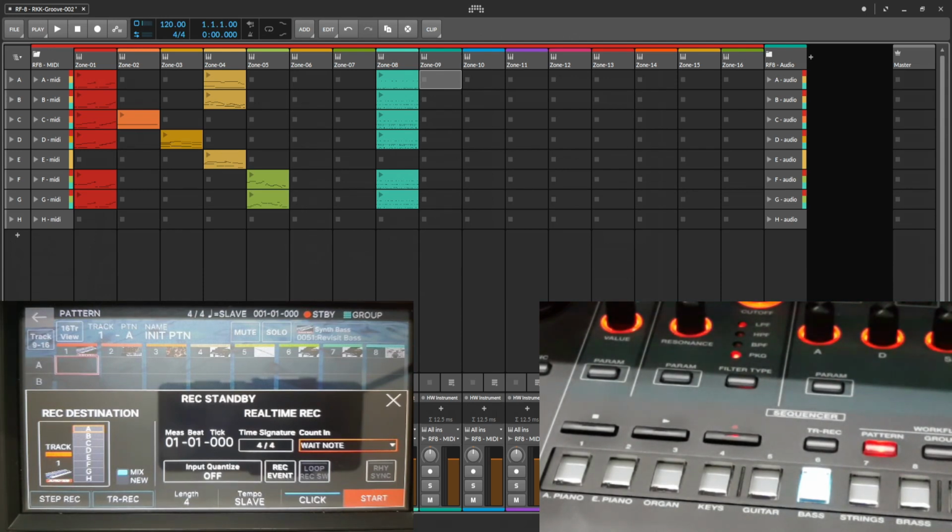So now that the record is enabled and wait node is on, I can click a MIDI on my Bitwig and Phantom will start recording, as you'll see.